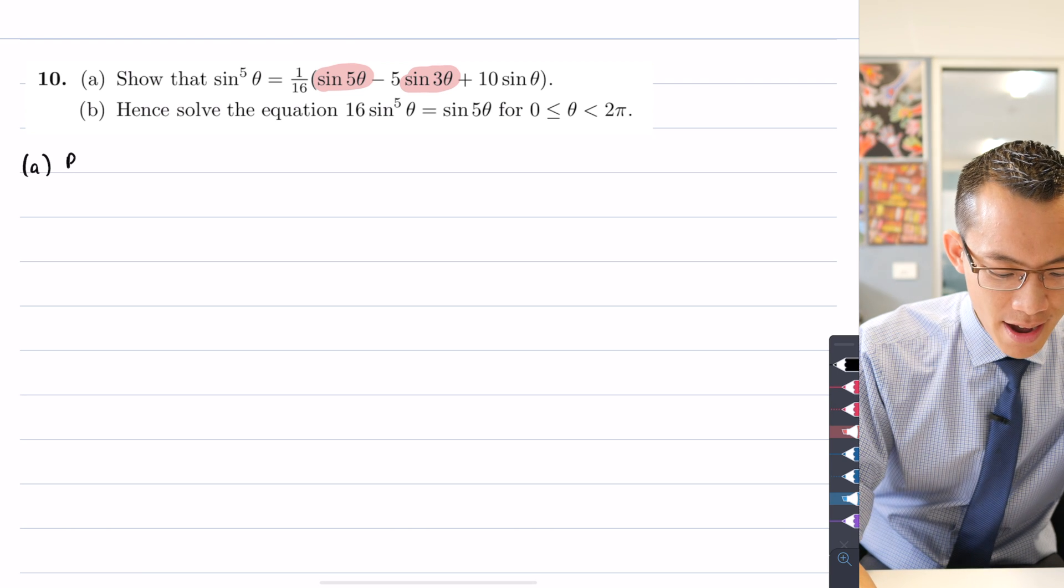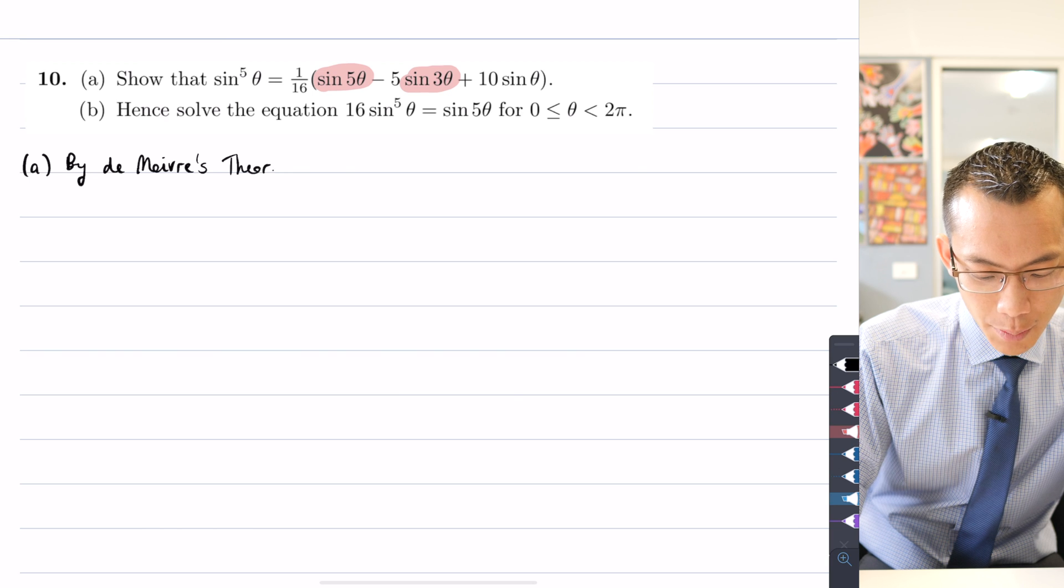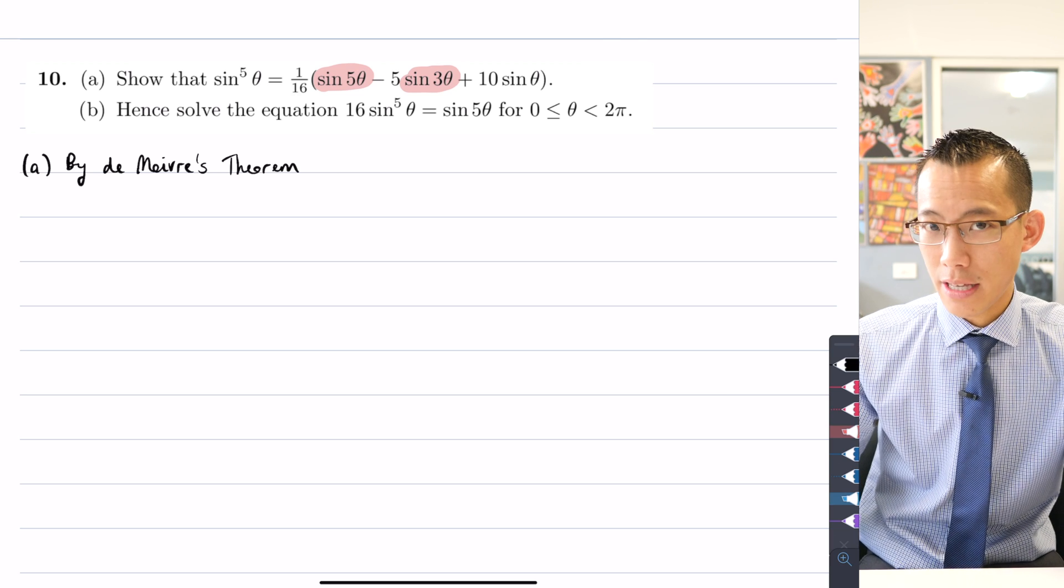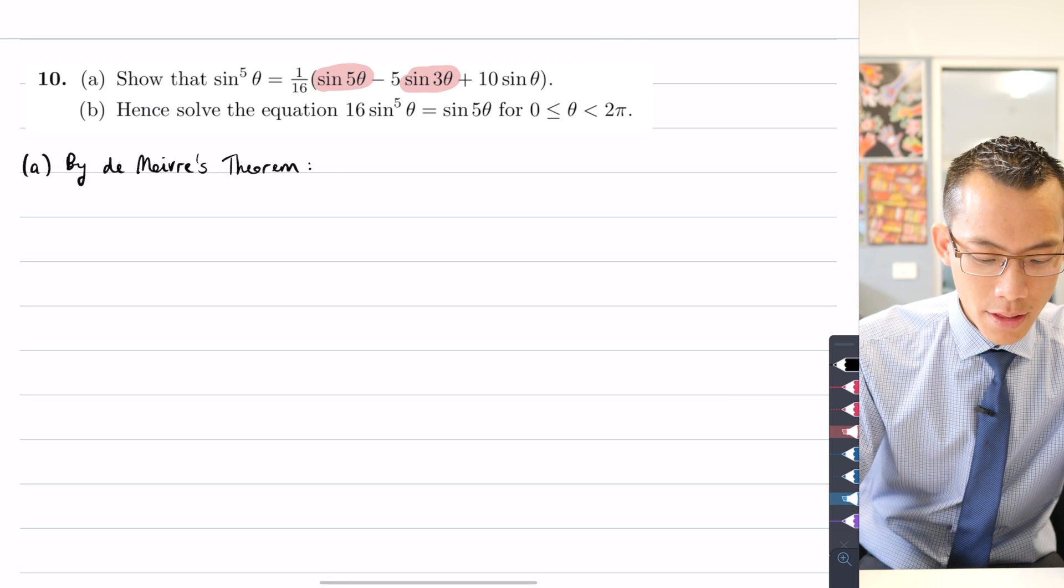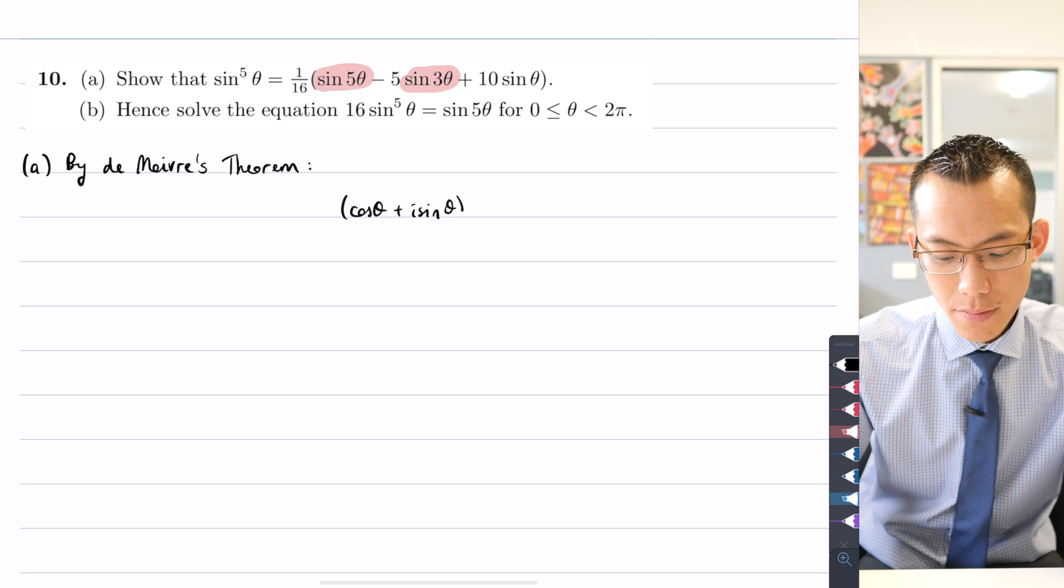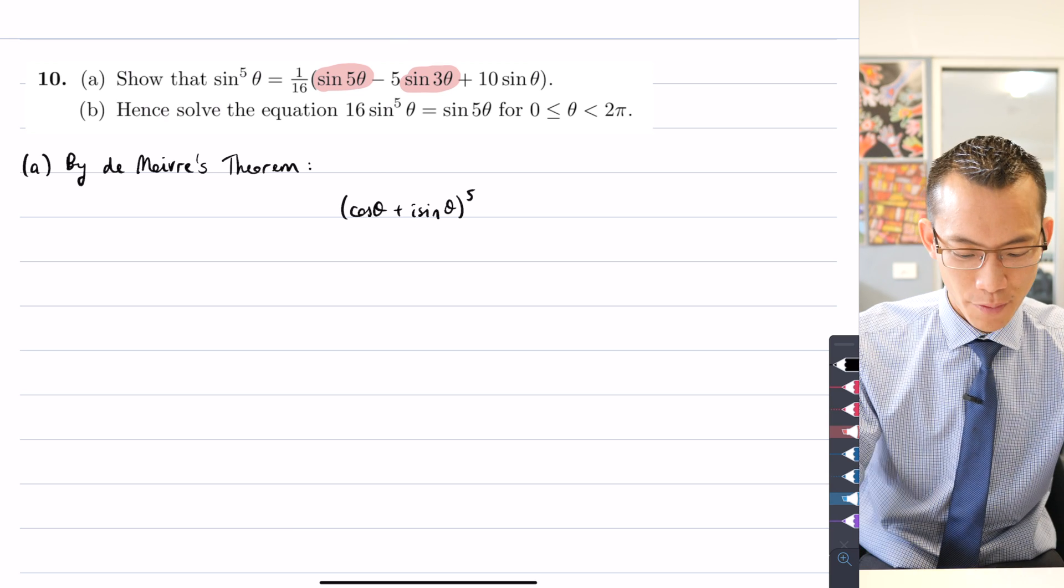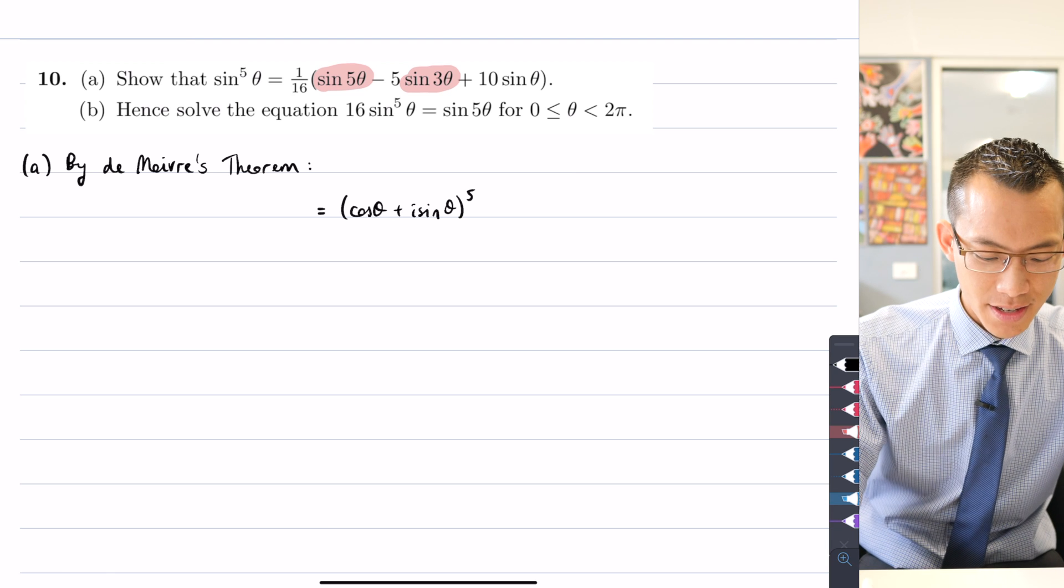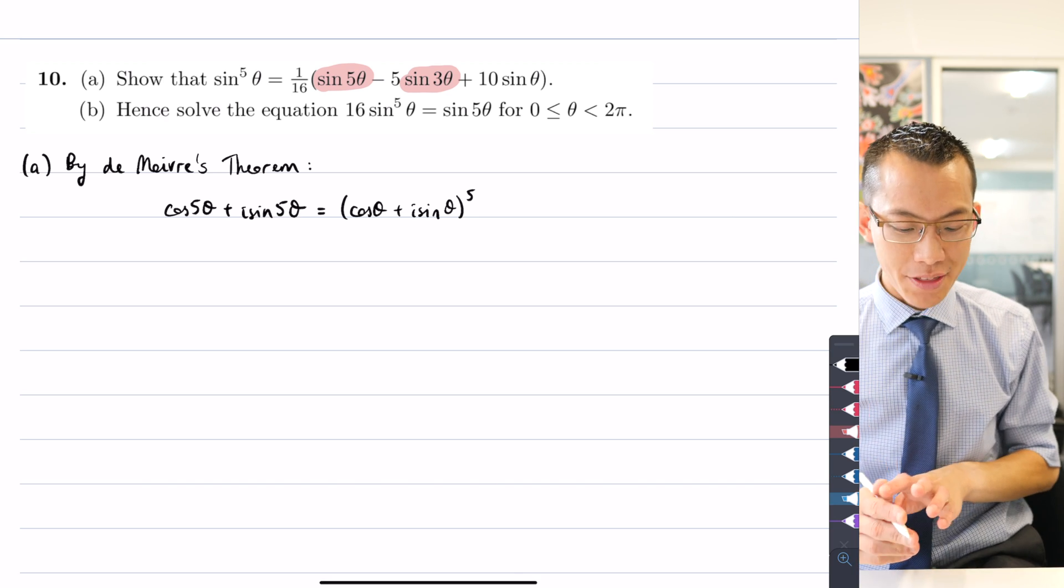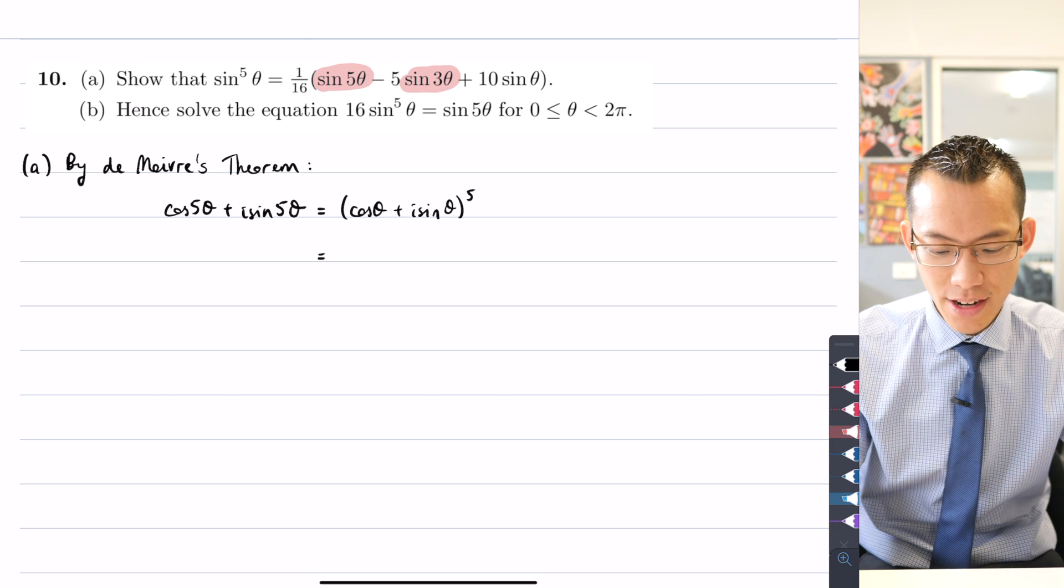I'm going to have to use it twice, one for the sin 5θ term and then one for the sin 3θ term. So there's going to be a fair bit of working here. It's one of those long-haul questions that we've seen done before, so we better get stuck into it. Here's part A. By De Moivre's Theorem, you should always quote De Moivre's Theorem just like Pythagoras whenever you use it. The first thing I'm going to do is I'm going to quote it for raising a complex number cos θ plus i sin θ to the power of 5.